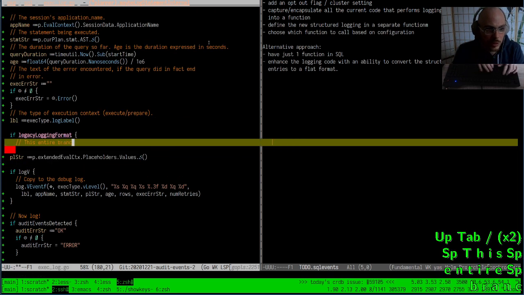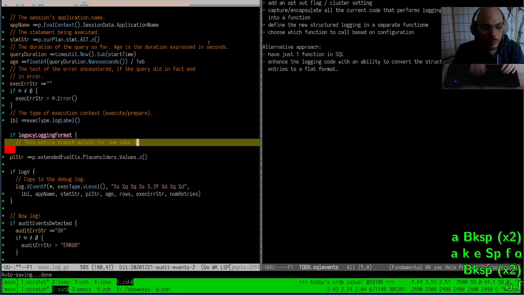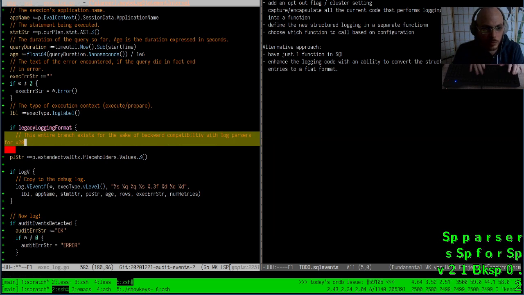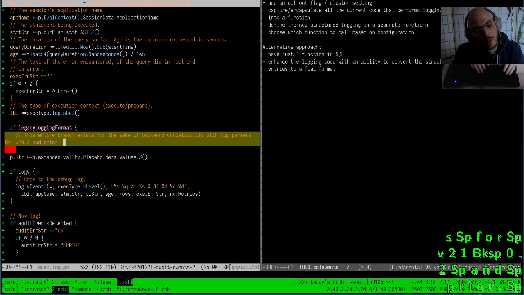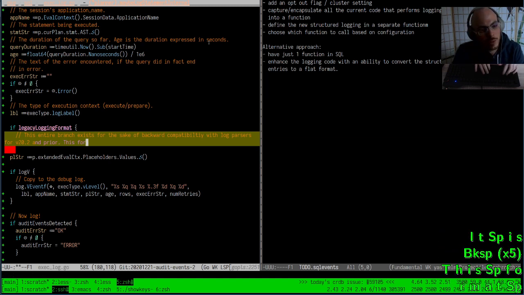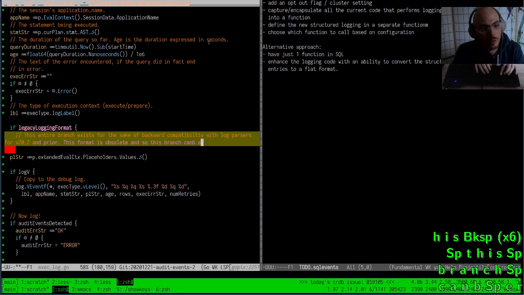This entire branch exists for the sake of backwards compatibility with log parsers for version 2.2 and prior. This format is obsolete, and so this branch can be removed in version 2.1.2.